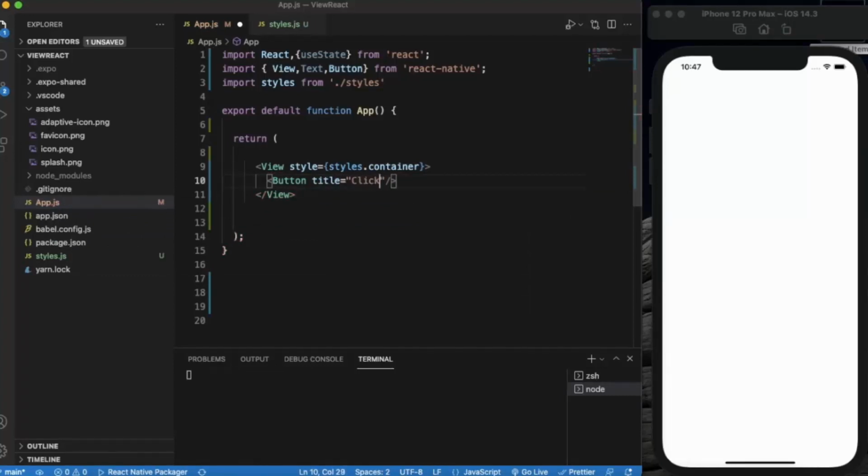Let's say click. The title is nothing but a prop. It's a predefined prop. So we are providing the name click to appear on the top of the button. That is the prop. Image has the source prop, and so on.